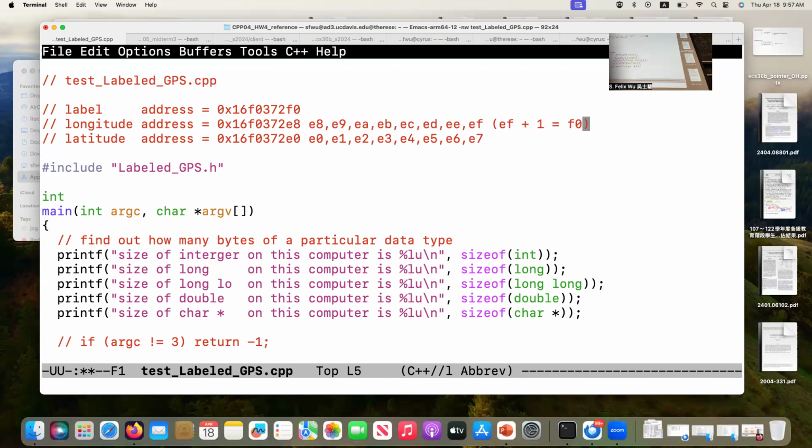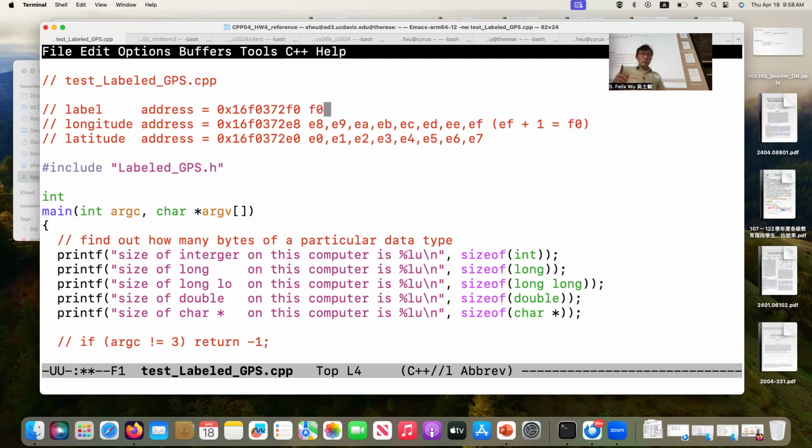In hexadecimal, if you have a 15, the next number is going to go back to 0, but then you have a carry, so that's why E becomes F and then F0, which is exactly the next number, the address of the first byte of the string label. So that's why this string actually covers, I think, more than 8 bytes.